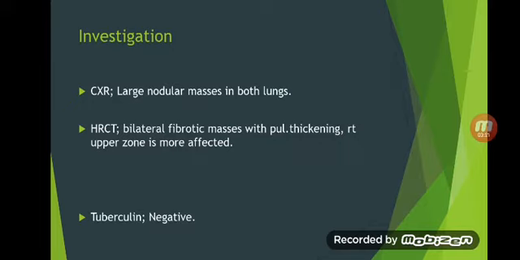Then what we do again, we will do a pulmonary function test, of course. The pulmonary function test for the patient showed mixed restrictive and obstructive patterns. So how are we going to treat this patient? As the patient is negative for tuberculosis, we don't need to treat TB, and there is no treatment for silicosis. We only prevent the patient from developing influenza, so we give the patient the influenza vaccine.